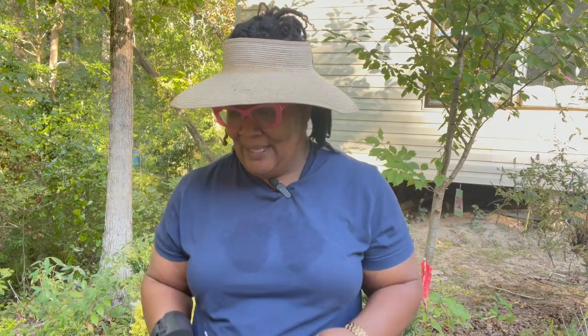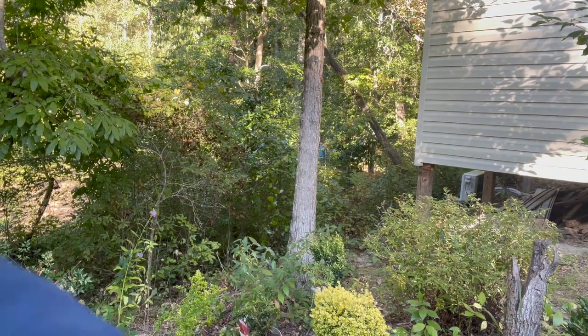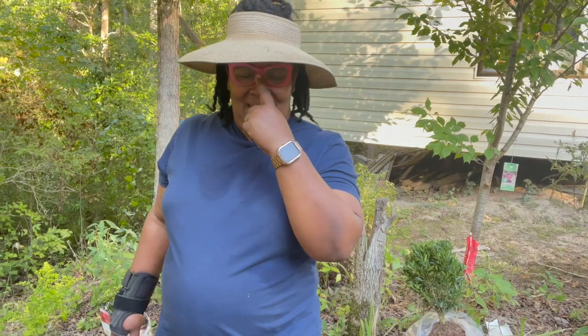Let me put these things down. As you can see, I've already been busy digging up some of the transplants that I'm putting in this section, so excuse the mess. So what do I mean when I say creating a bird sanctuary?